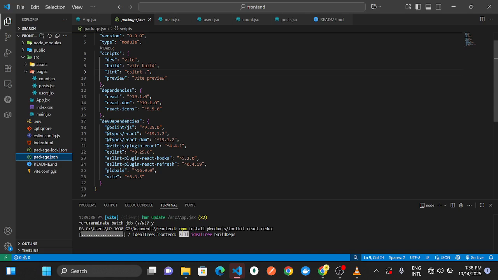So we don't need to drill props from the parent component all the way to the child component by passing them through component to component. Instead, we use a state library, which is Redux, which allows us to manage it efficiently and more scalably for our application, and it's also a best practice.